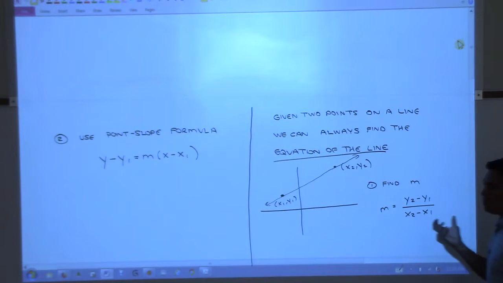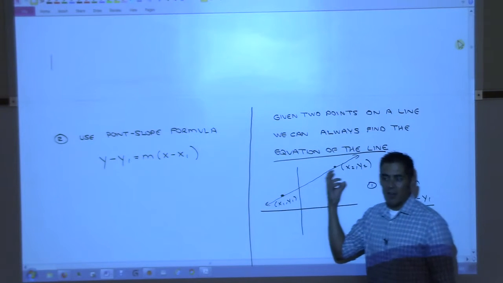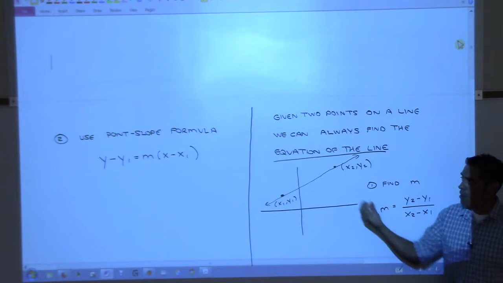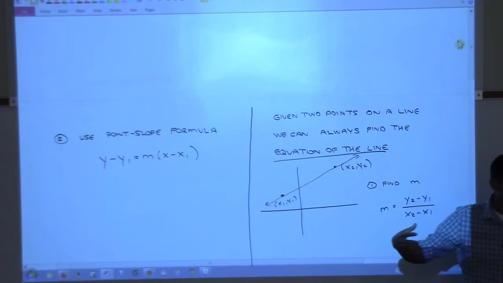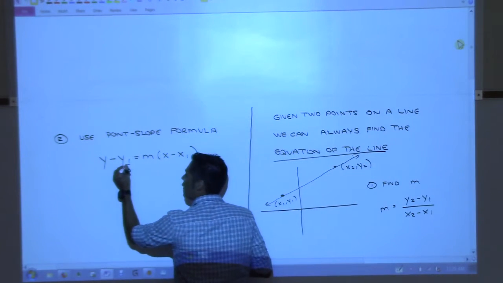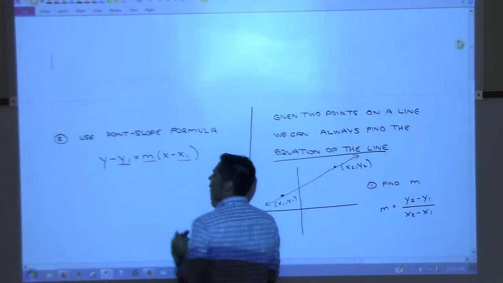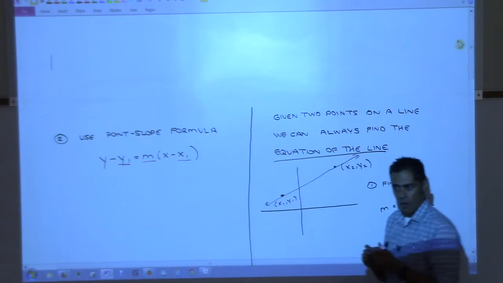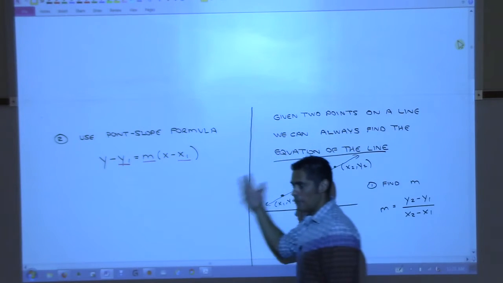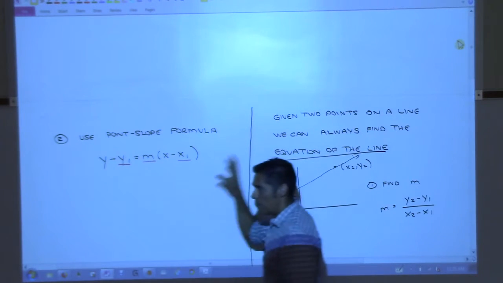So somebody gives us two points. First thing we do is calculate the slope of the line by using this. Once we have the slope, we use this formula that will automatically generate the equation of the line. So all I have to do in this formula, the only things that have to be replaced, I need to replace that, and replace that. I leave the y and the x completely alone. So I will actually do an example of this in a minute, all right? So you can see this all happening, but that's going to be our procedure.